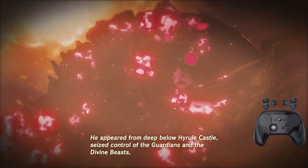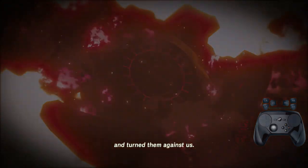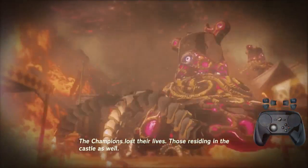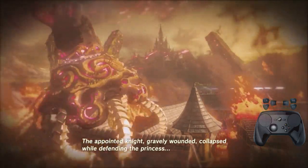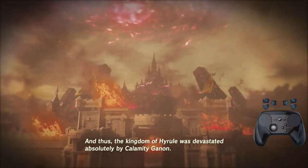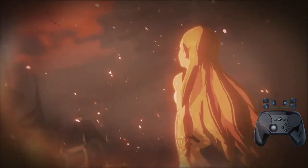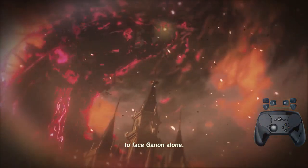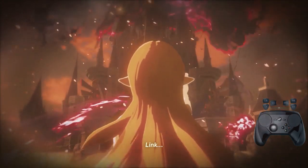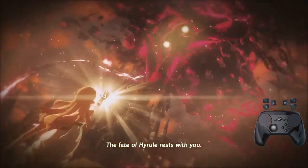From deep below Hyrule Castle, seize control of the Guardians and the Divine Beasts. Turn them against us. The champions lost their lives, those residing in the castle as well. The appointed knight, gravely collapsed while defending the princess. And thus, the kingdom of Hyrule was devastated absolutely by Calamity Ganon. However, the princess survived to face Ganon alone. Link. You are our final hope. The fate of Hyrule rests with you.